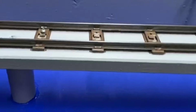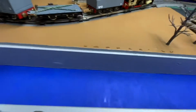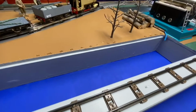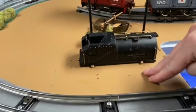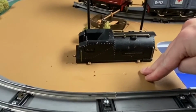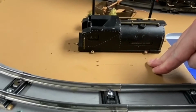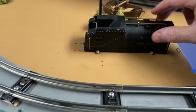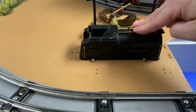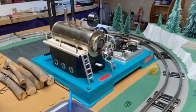I'm not quite done. I left the glue bits from the old fence that was here because, you know, in real life, if there was an old fence once there, you'd still see the footings. I also found that my Stirling engine here, you could only run it for a certain amount of time before it would seize up because the whole thing was hot, and so the heat exchange stopped working a bit, or at least it stopped being efficient. So I removed that, and this is an old American Flyer tender, which I'm going to repaint. Under here's all the electrical stuff and the connections that run to this.